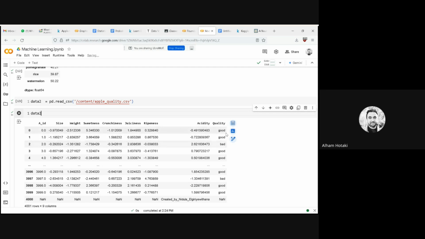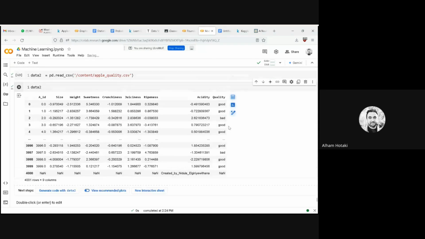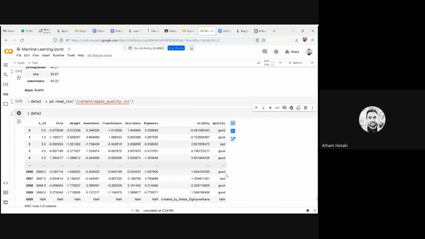And then you have to decide which quality that apple actually is. So before doing anything, quality is actually the type of the target that we have.